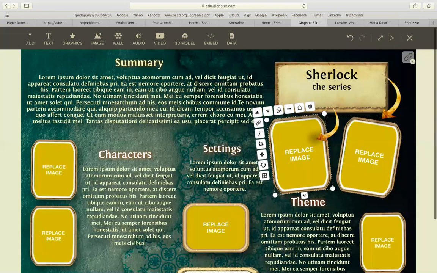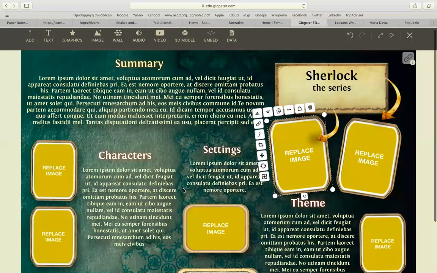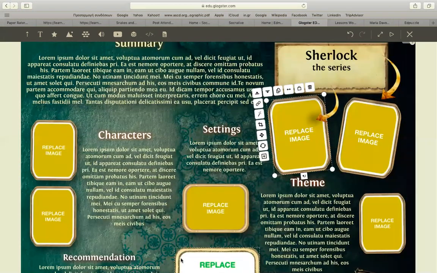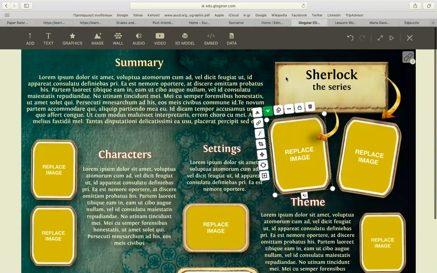I will give it to my D class, the whole class. I will upload it on Edmodo, and I will ask them to create a digital poster about Sherlock, a series we were watching in class until we were shut down. But you can use it individually. You can assign it to your students, and they can then post it on Edmodo.